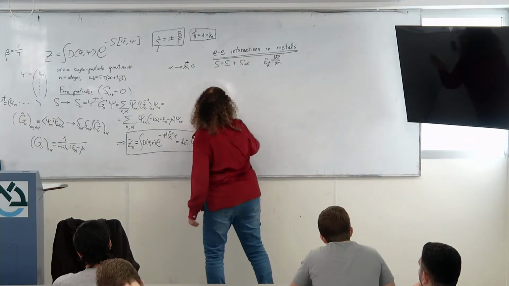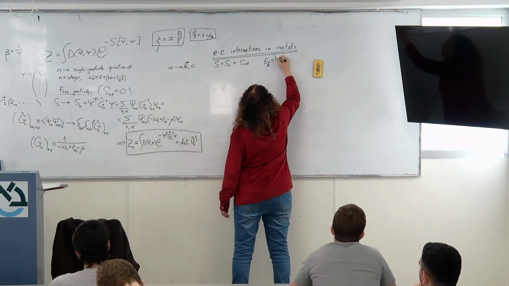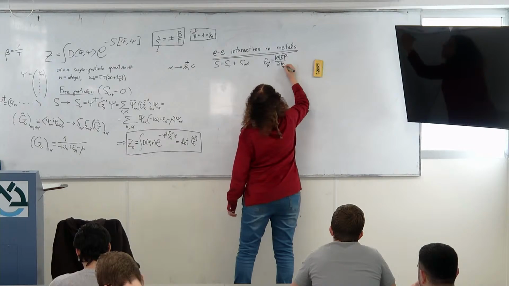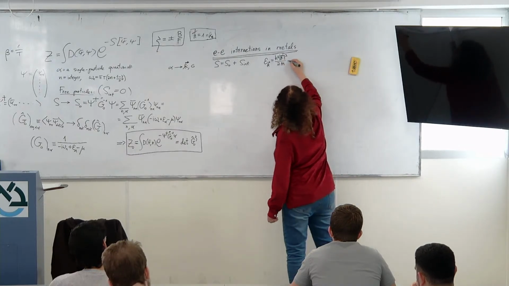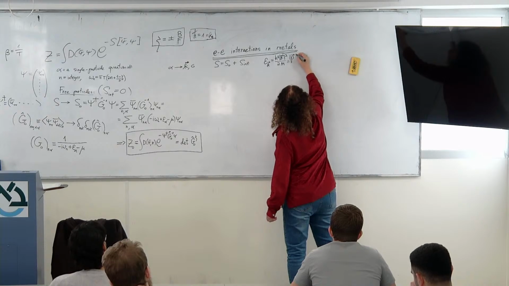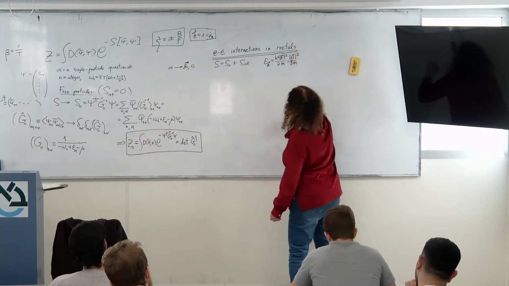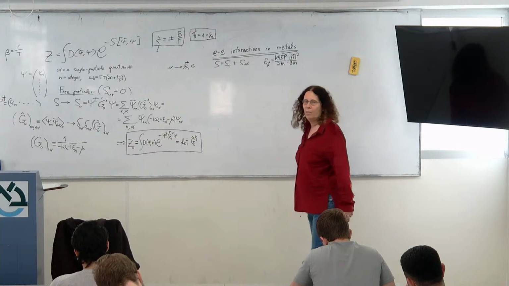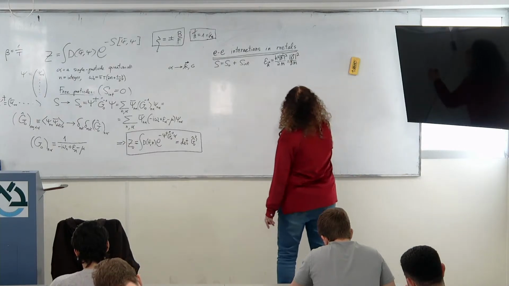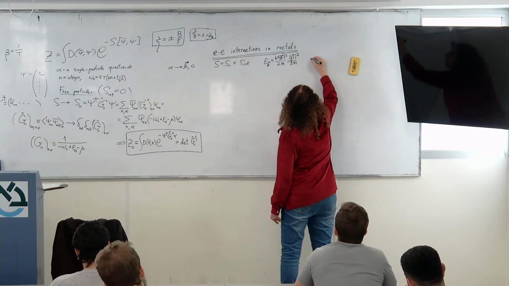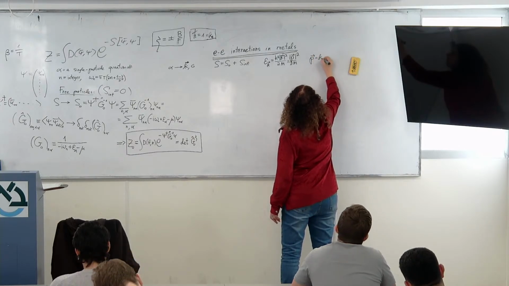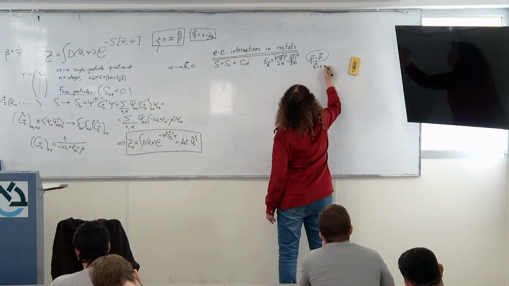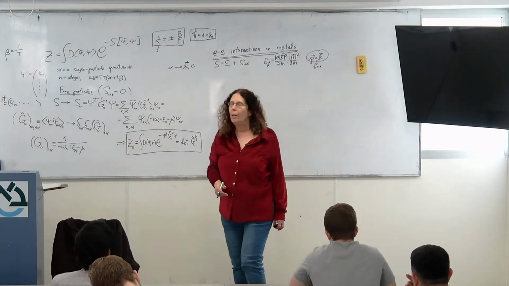Actually, okay, let me be a little more careful. So it's actually this, okay? But h bar k is a momentum. Okay, so the momentum is a good quantum number. Now, because we are working in h bar equal 1, k and p are going to be the same for us. Okay, let's do that.